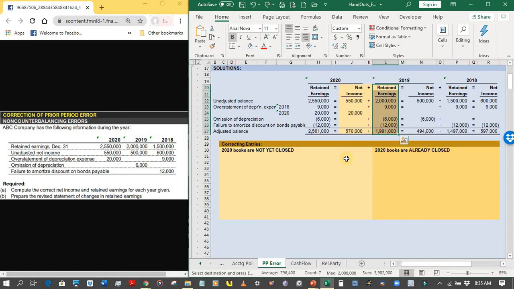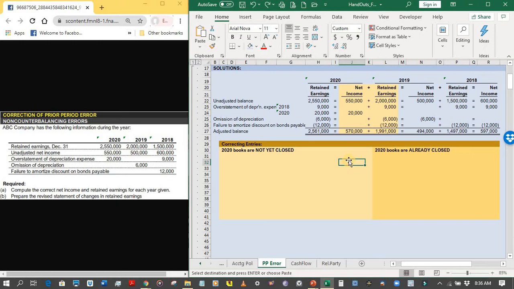So that is why, in order to correct the net income recorded in 2018 and 2019, we need to correct the retained earnings. And that will be the retained earnings at the start of 2020, so that will be the ending retained earnings in 2019. By correcting the retained earnings at the start of 2020, we can correct the net income in 2018 and 2019. So again, our procedure will involve correcting nominal accounts in the current year, which is 2020, and correcting net income in the prior periods by correcting the retained earnings account.